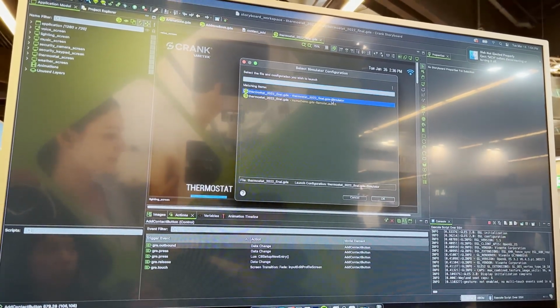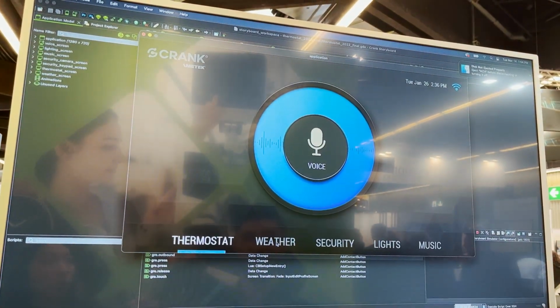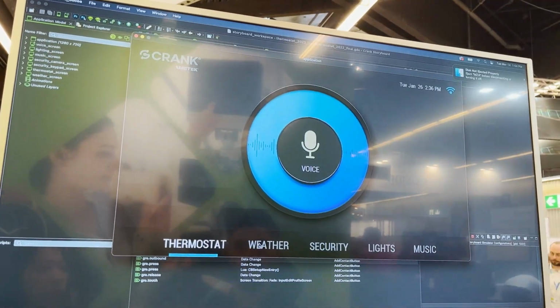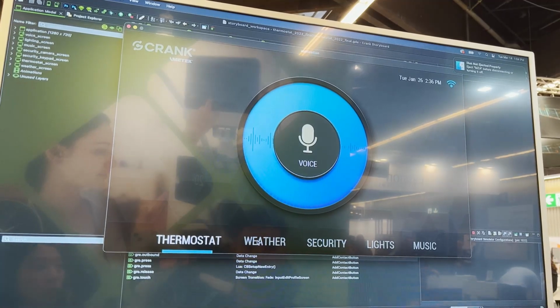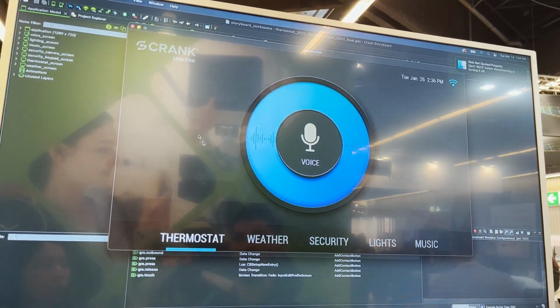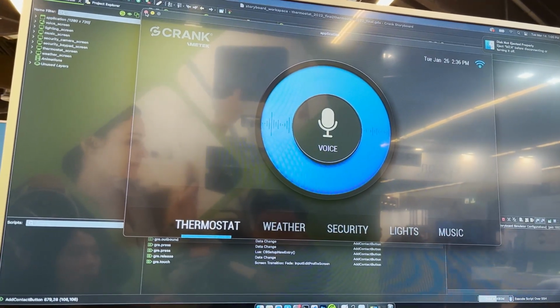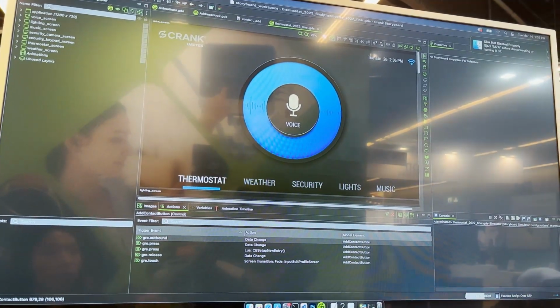I'm going to first simulate here on my computer, and I can see that when I click the different icons, the functions are still there. We didn't erase anything. So this allows us to work in parallel with the designer, which is a very huge advantage. And also, maybe I want to try this on target as well.